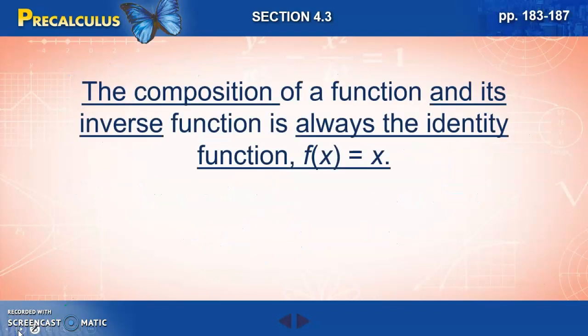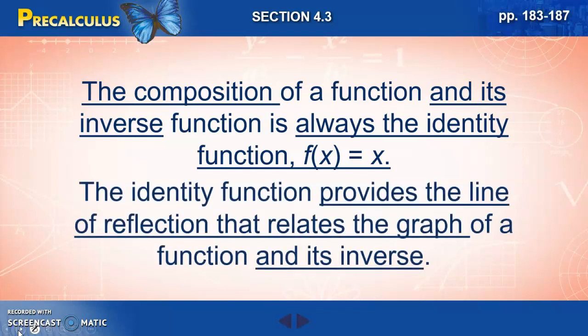The composition of a function and its inverse, like we just said, is always the identity function, y equals x. So I might give you two functions and ask you to show whether they're inverses or not. And you could do that graphically if you wanted, or you could just compose one with the other, see if you get x, and you have a quick answer.